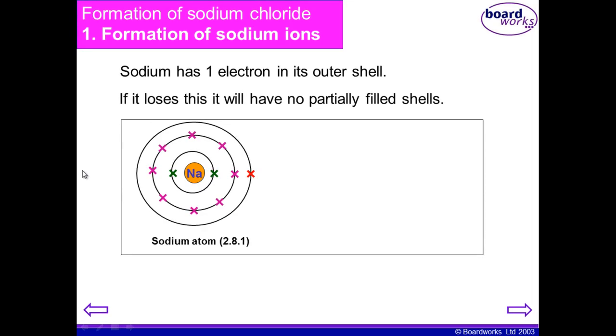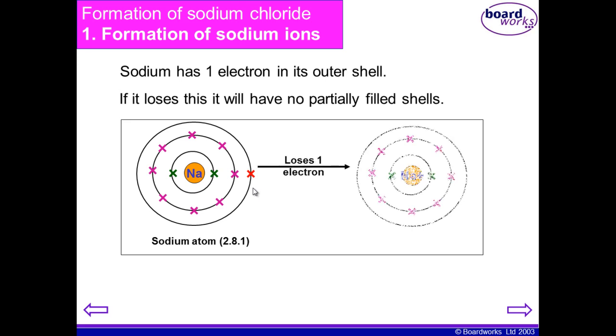And so in order for the sodium atom to become an ion, it needs to lose this single electron on its outer shell, and that's what all atoms are trying to do. They're trying to reach a state at which they've got a full outer shell. Now a sodium atom could either gain 7 more electrons, or it could lose 1, and the quickest way for it to do that is to lose 1. And so when it loses this electron, it becomes an ion. It now has a charge.